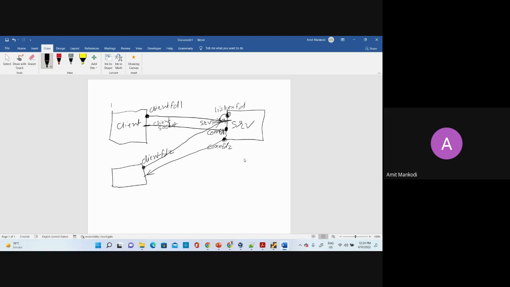This is how you can have multiple clients connecting to the same server. There is only a single listen FD on which all the connection requests are listened for, right? But once the connection request is accepted, there is a new file descriptor that is mapped directly to that client socket address, and that is how the communication is actually going to happen.